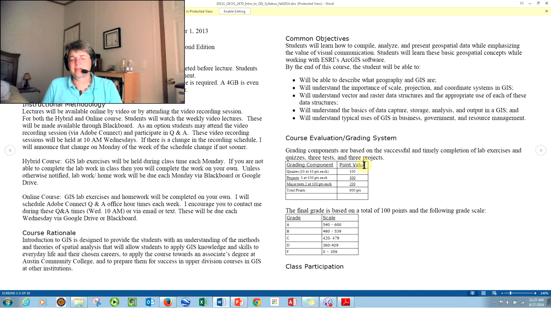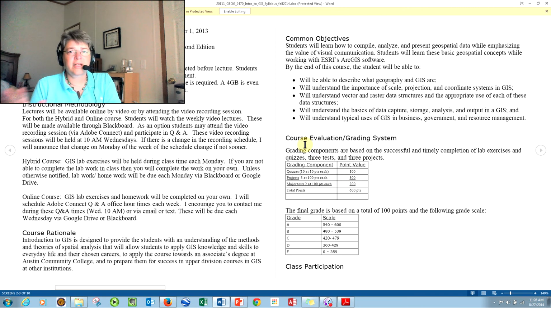And it's open book. These are just for your benefit, to know what the most important things are, what she really wants us to get out of this chapter. If I put it in the form of a 10-question quiz, you can see what I think is important, and it gives you some practice, a little bit of a drill, and a little bit of a memory test for yourself. Okay, there are 3 projects at 100 points each. We'll get to those as we go. Your first project will probably be assigned in week 4.